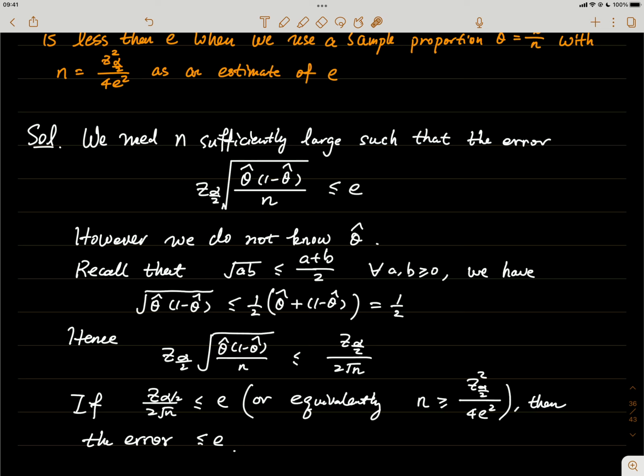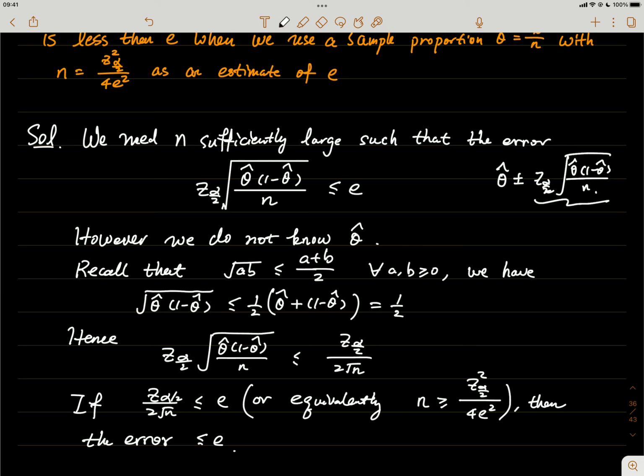Okay, so I think the point here is that we need the sample size n large enough so that the error, which is this, right? That it will be the error. So remember that our confidence interval for the proportion is theta hat plus minus this value, this guy here. That will be our interval. So the error here is this. So we need this error to be less than or equal to E. So we want this interval not too large, right? The size or the radius of this interval should be less than or equal to E.